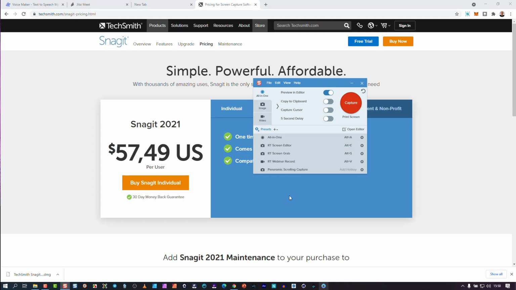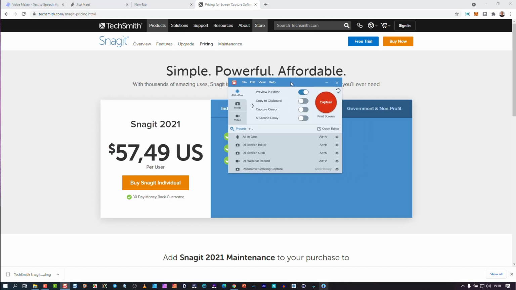So if you record a video and you're happy start to finish, you can save it immediately. There's no processing. If you're going to snip off a piece of it and edit it inside the snippet editor, then of course it's got to process those little edits for you. Okay, so let's look. We're going to start with all-in-one.